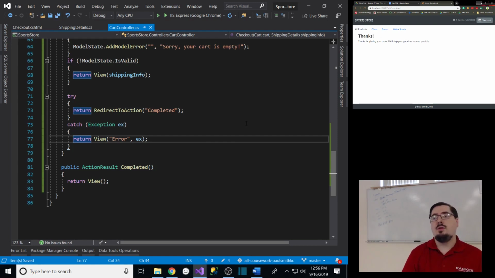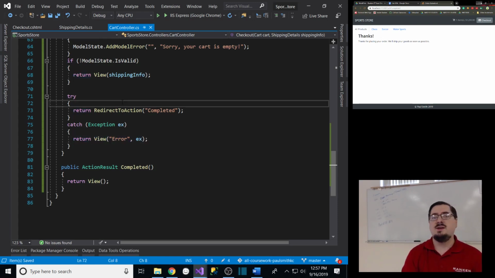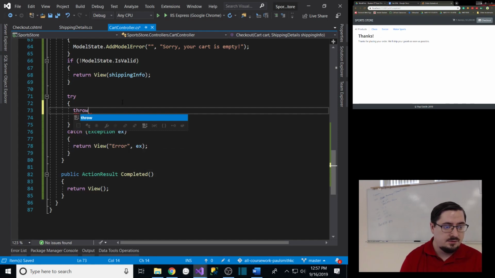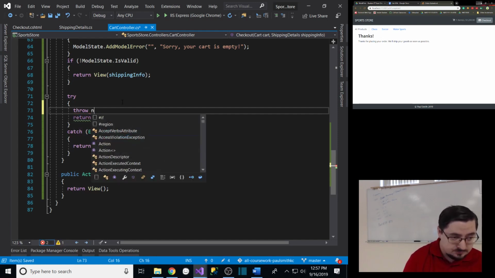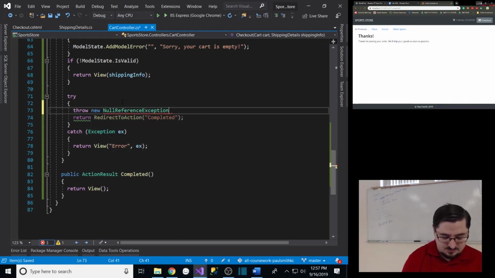Now, more than likely you haven't created that error view yet. And even if you have, I want to show you a different way to do it. So we want to say, if something goes wrong, let's show an error. To make sure we can test this right now, I'm going to put a throw in here so that we can see that error page. Throw new null reference exception.